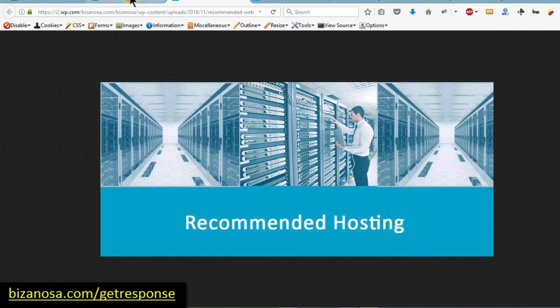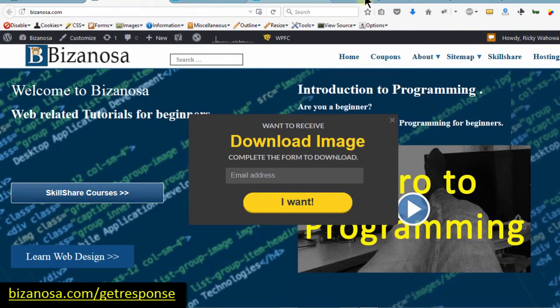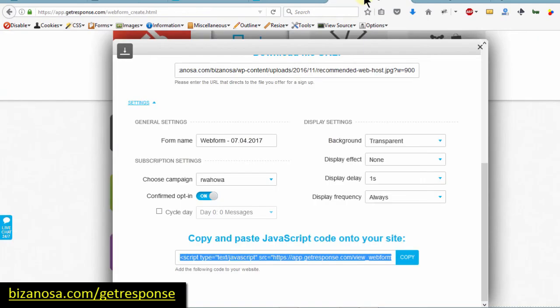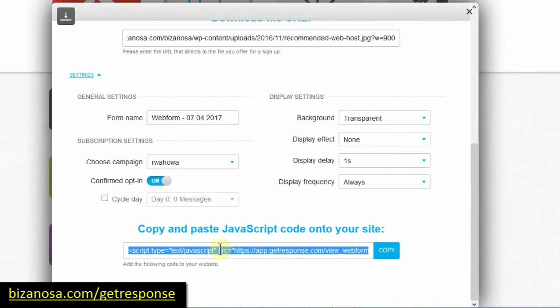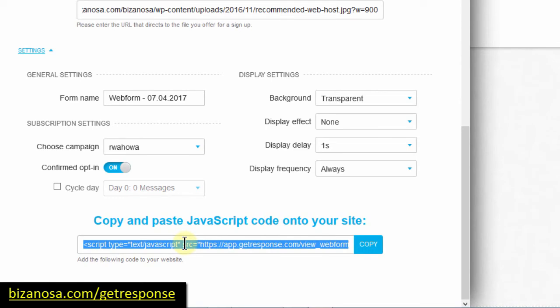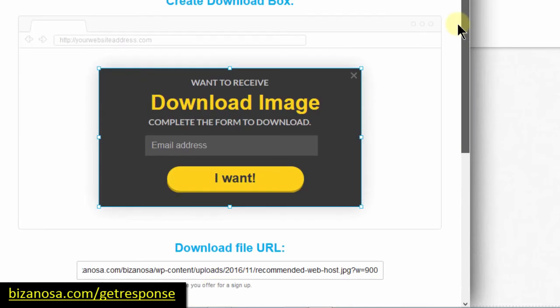Maybe the link that you add, let's go back to our form. The link that you add here could be a Dropbox link, it could be a Google Drive link, it could be an Amazon AWS S3 link. So you can add a download link here and it will just work seamlessly. So you can see how easy it is to create a simple pop-up that will enable people to download anything right on your website.